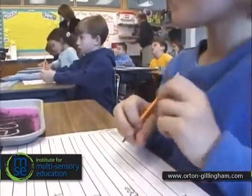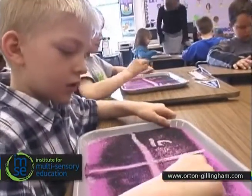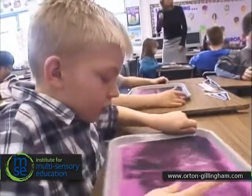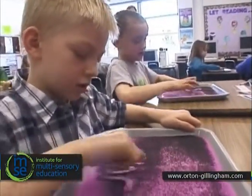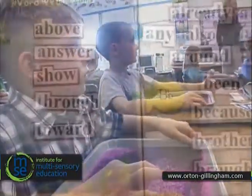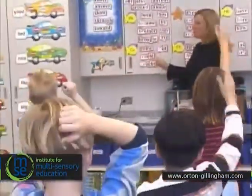The last reason, the biggest reason, the most important reason, is that kids enjoy it. They look forward to the structure. They look forward to the activities regardless of their abilities. And although this is our first full year of implementation, next year we're starting at a different level. We really don't know how far this is going to go. We can take it to the next level. So it's real exciting.